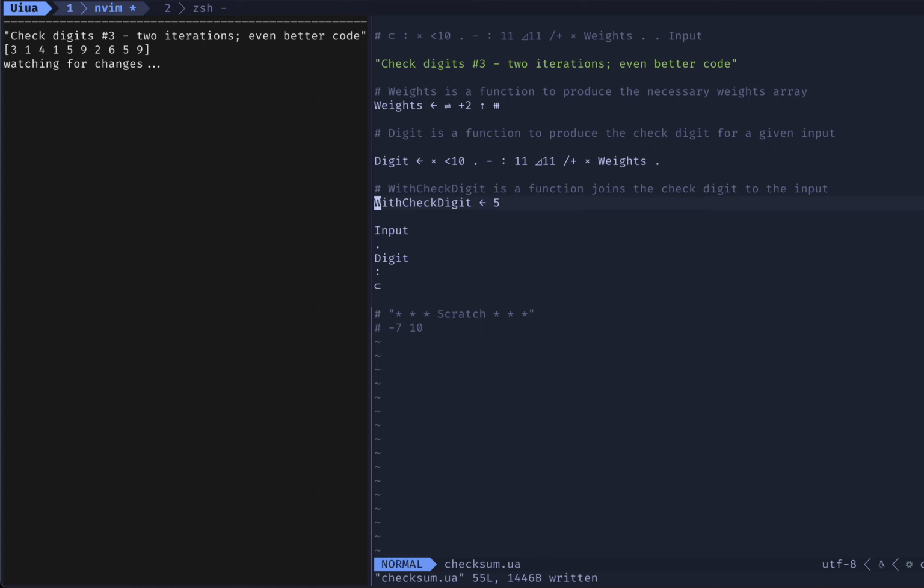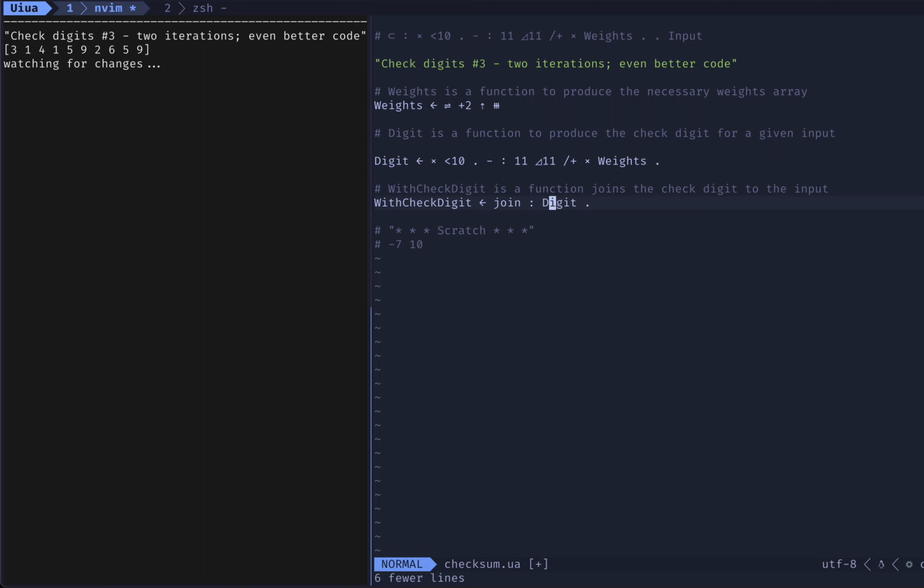And so the with check digit is just this, but without the input. So I'm going to join, and flip the stack, digit of the input, get rid of that to make it a function. So with check digit is now a function.